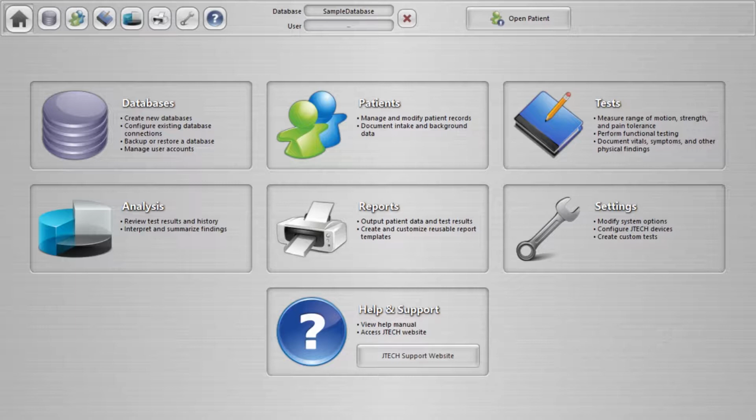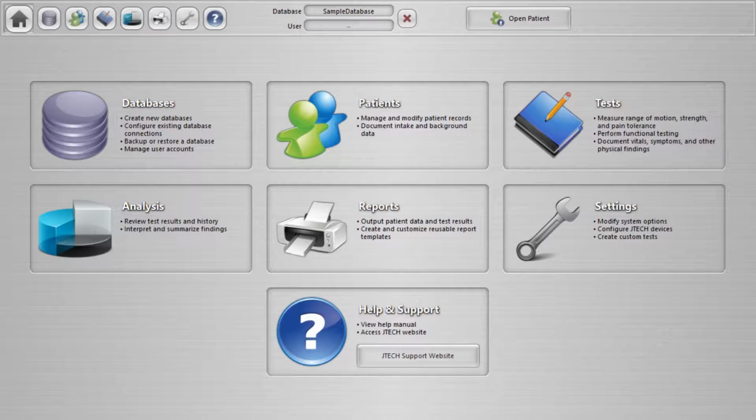JTech Medical is known primarily for measuring human performance, physical assessments, joint mobility, range of motion, strength assessments, things like lifting, grasping, pushing, pulling, all of those things. And we're going to be talking about using JTech products in particular to perform those assessments. We're going to talk about the benefit of doing them, the kinds of data points that you can get from those, and how they might be used in a clinical setting.